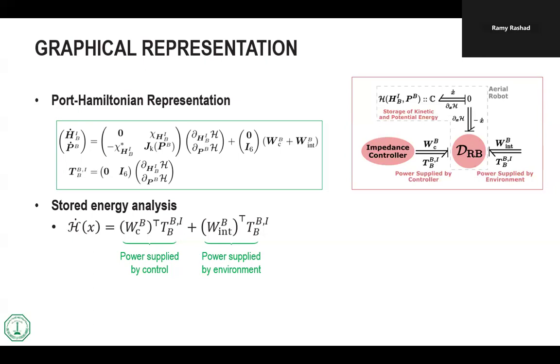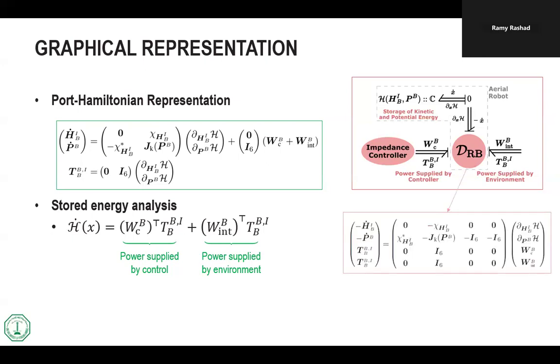Okay. This causality stroke, which is this bar at the end of the arrow, simply says where the effort is an input, and the effort is always the side that's not with the arrow. So here, for example, the wrench is the effort. Here, the wrench is the effort, and on this side, the gradient of H with respect to x is the effort. Okay. If you really want to see what this DR is, you need to take this equation that we had and rewrite it in a very peculiar manner to get this form. There's nothing new, just rewriting of the equations.